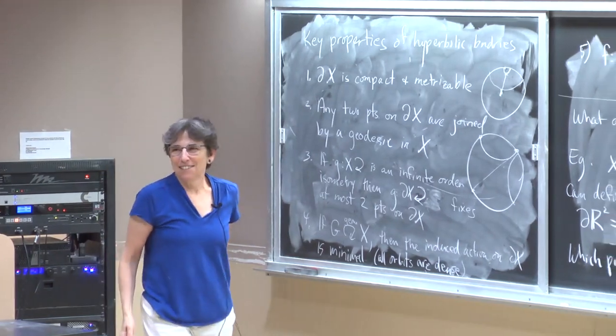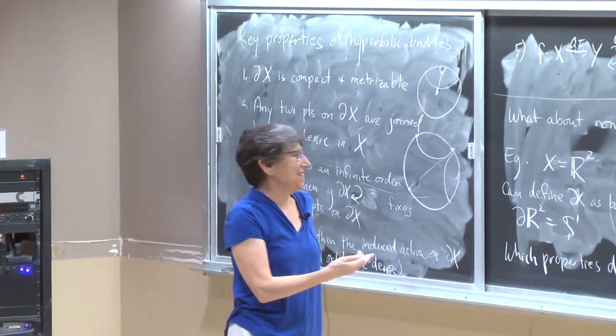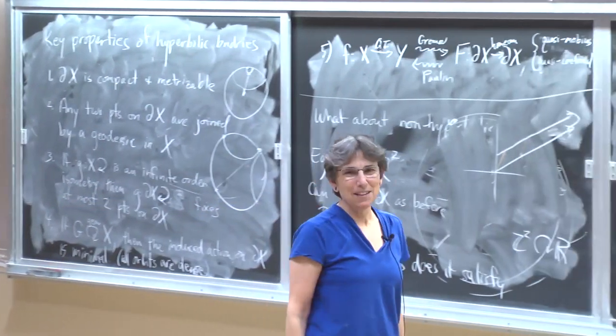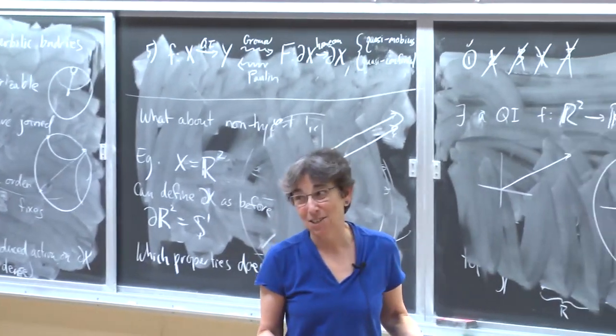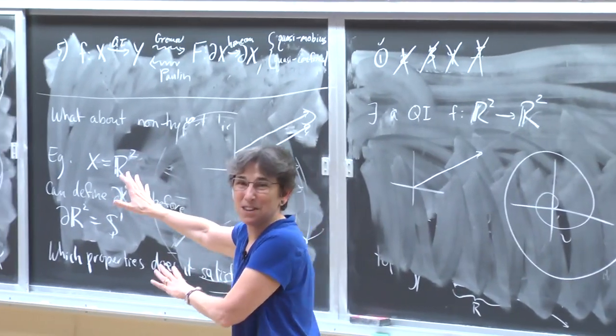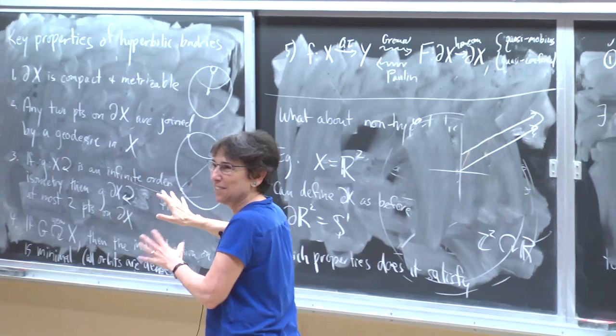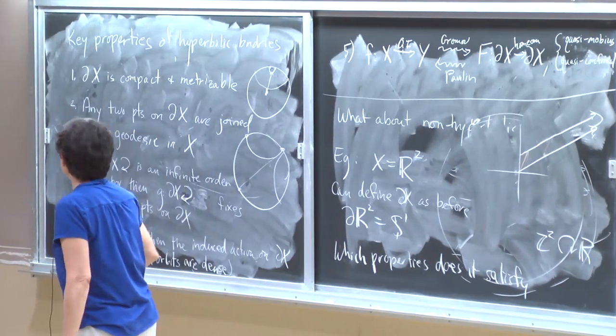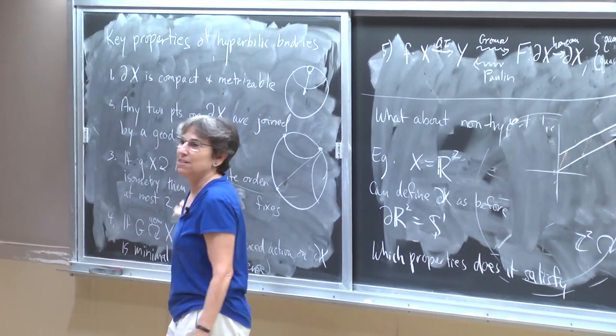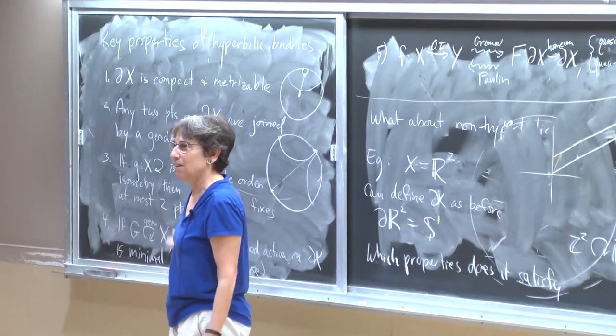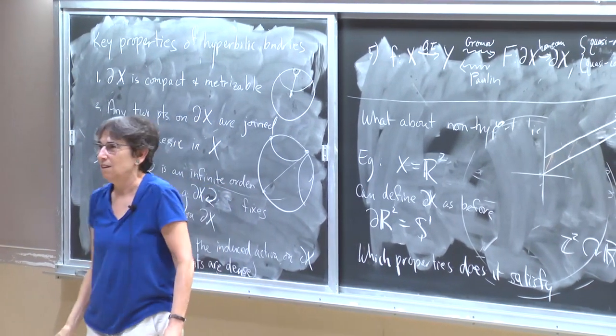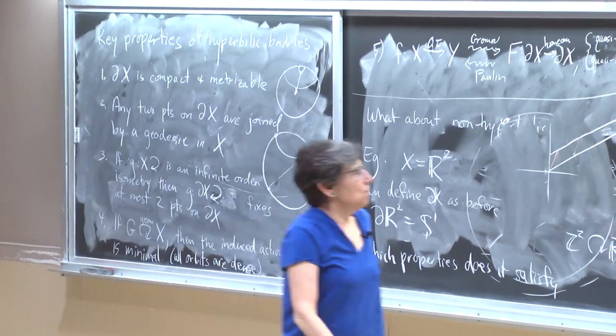Believe it or not, this is an example of what's called a CAT(0) space. And believe it or not, these boundaries actually are useful anyway, but not for the same reasons that hyperbolic ones are. The kind of things we can do with them are somewhat different. And there clearly are some properties that just fail horribly, that we can't use any of it. All right? Okay, so that looks bad.